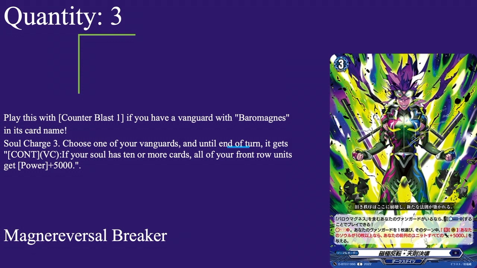Zorga has proven this, so I like how they've given Baro Magnus a little bit of Zorga support with the order. 3 of Magna Reversal Breaker. Good card. Instant soul charge 3 and adds numbers.